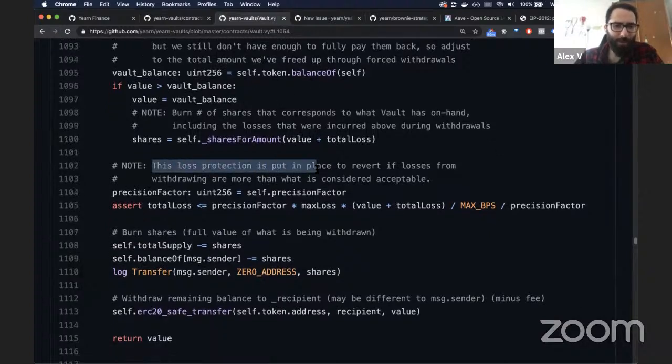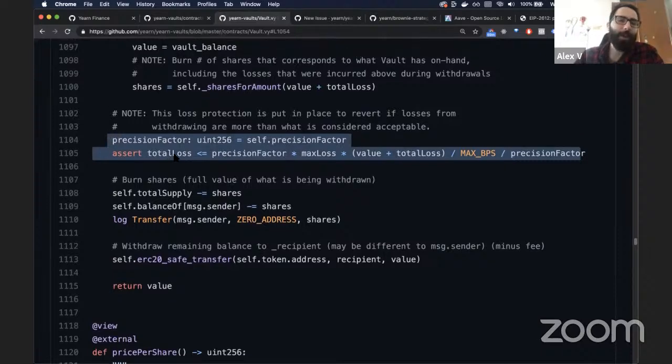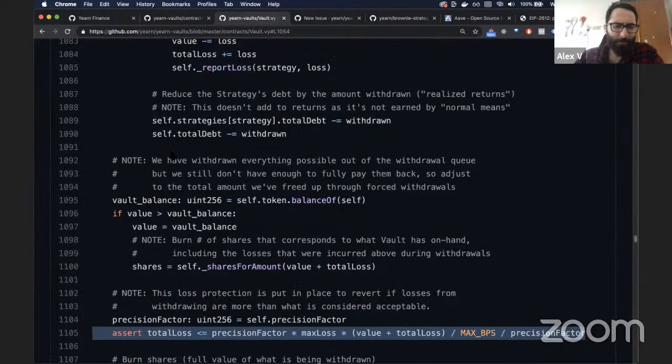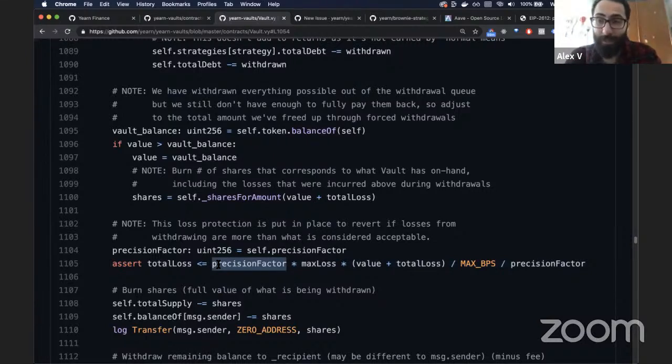Then you have this loss protection, put in place to revert if losses from withdrawing are more than what is considered acceptable. So this happens here. Is this the best they can do though? Because this assertion will make the call fail, it means that your worst case is you went through every strategy, through everything, to be able to do this.